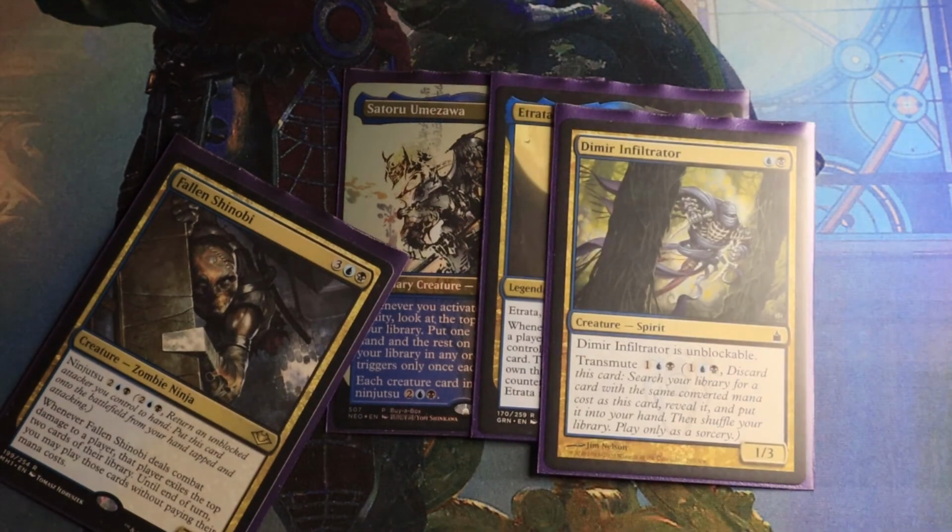Dimir Infiltrator, which acts as a tutor for ramp, removal, pretty much anything. I'm usually not that big on tutors, but a Transmute is totally different in my opinion because it's so specific that I think it's okay.